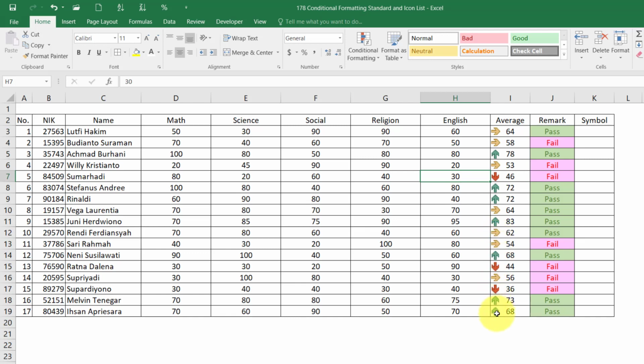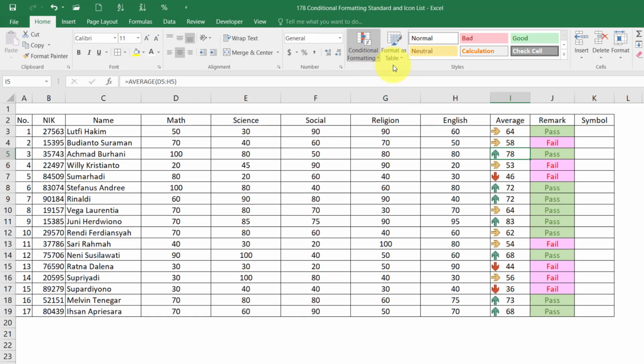If the score is low, you can see below here it is highlighted with red: 46, 44, 36. So it will be applied automatically based on the percentage of the grade of the average number here.